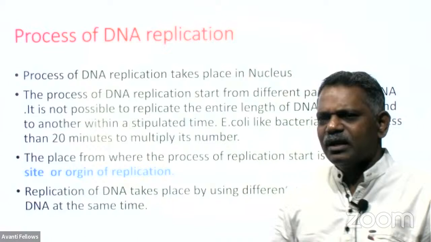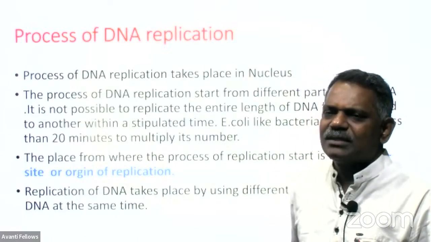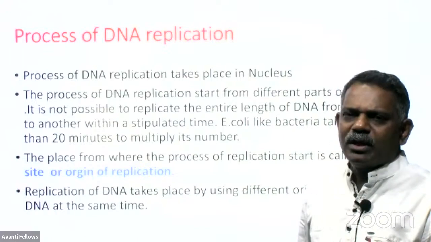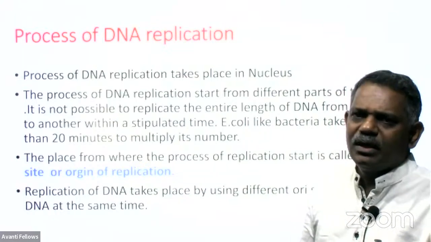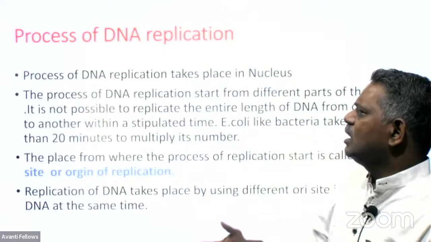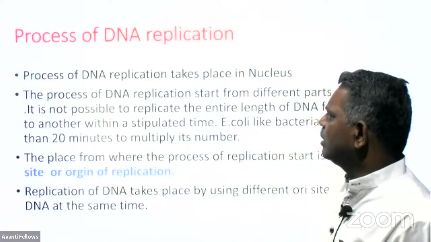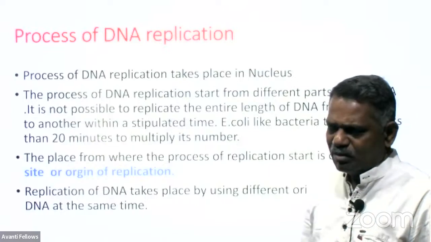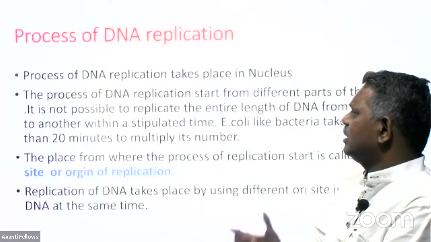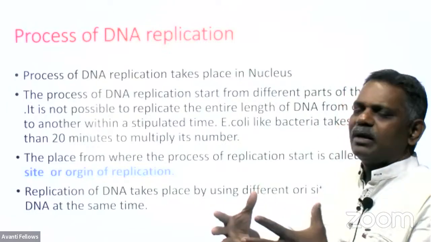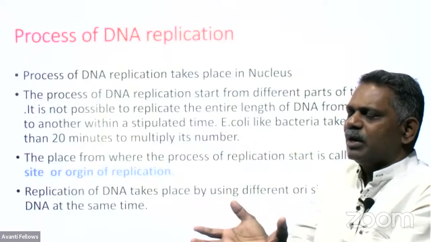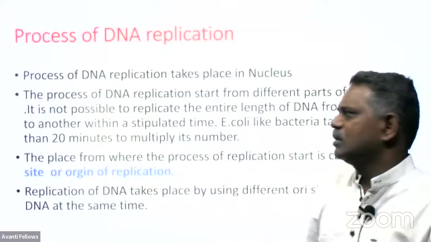So where does DNA replication take place? In a cell. DNA is the most important part of the chromosomes, and the chromosome is located in the nucleus. So naturally, the replication of the DNA also takes place in the nucleus. Because of the replication of the DNA in the nucleus, the chromosome content will increase. So the nucleus becomes very spherical just before nuclear division.